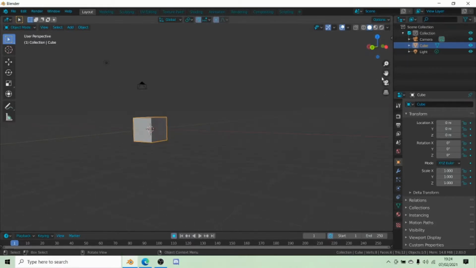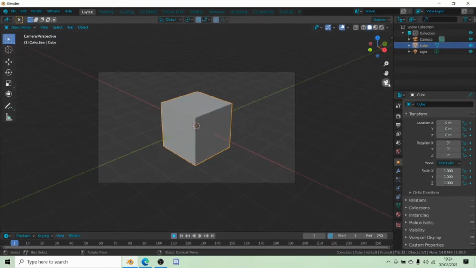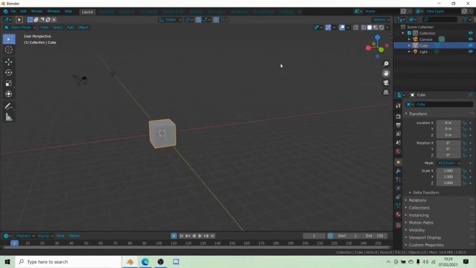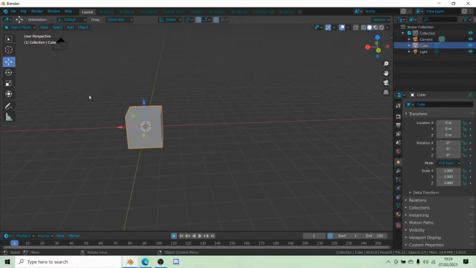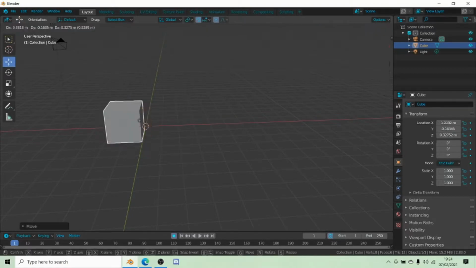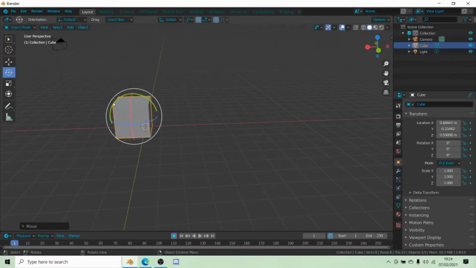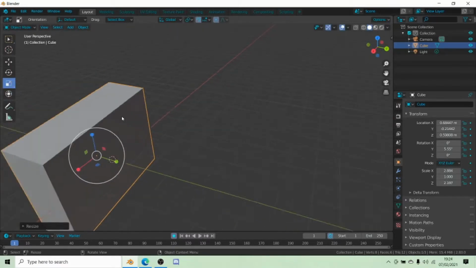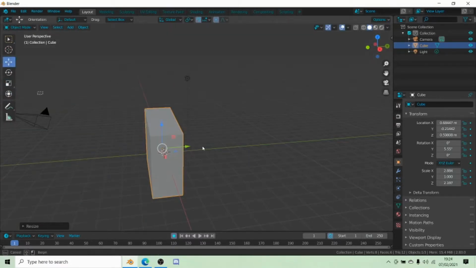And then obviously over here you have your camera view. If you click this camera icon, it will bring you into wherever your camera is pointing. On the left here, we have the typical move controls. Just on the default object, you can have a little play around with it. As you can see, you can use this to move it around all the axes. Then you can also use the rotation tool here. This tool resizes things, so as you can see, you can resize this. Yeah, so they're basically the normal tools.